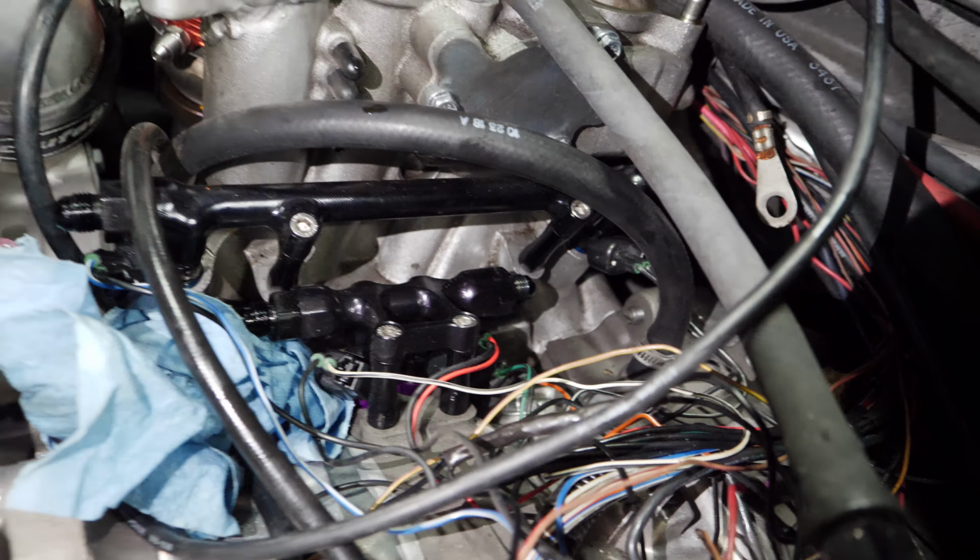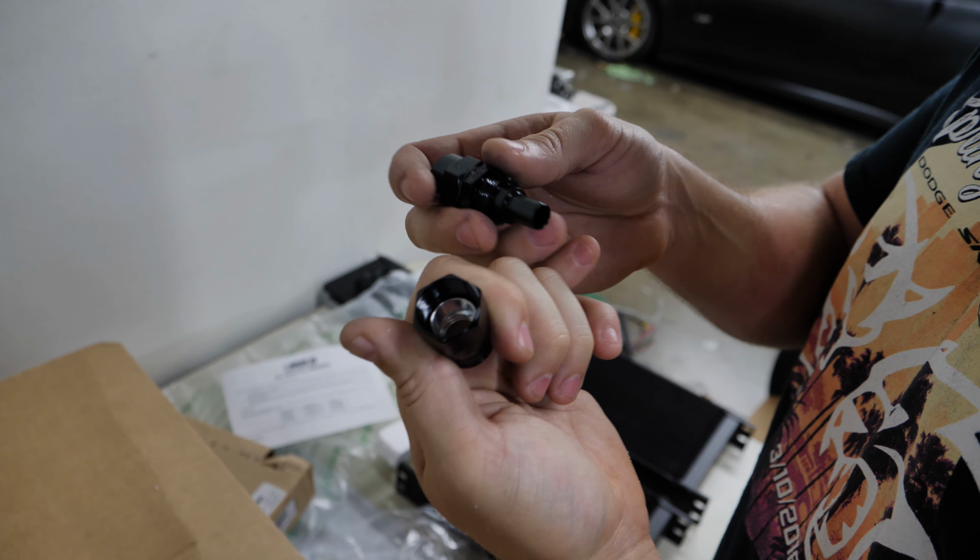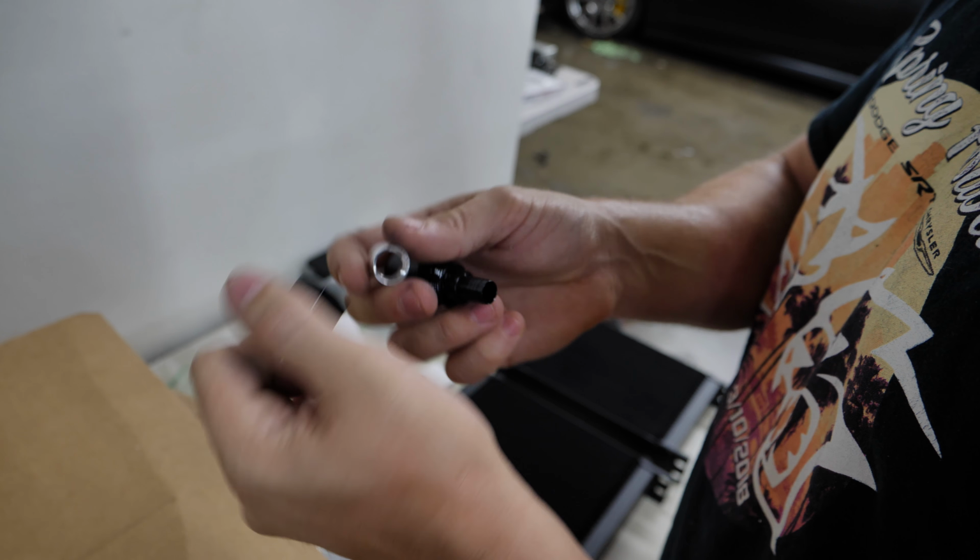So both of our rails are disconnected. They're all sitting here pretty with 6AN fittings. So let's take a look at what's gonna connect down to there. What you're seeing here, I'm gonna pop one of these out. This is their own high pressure, high temperature push fit lock setup. I mean, you can buy a crimping tool for this, but you can see there's a little collar.